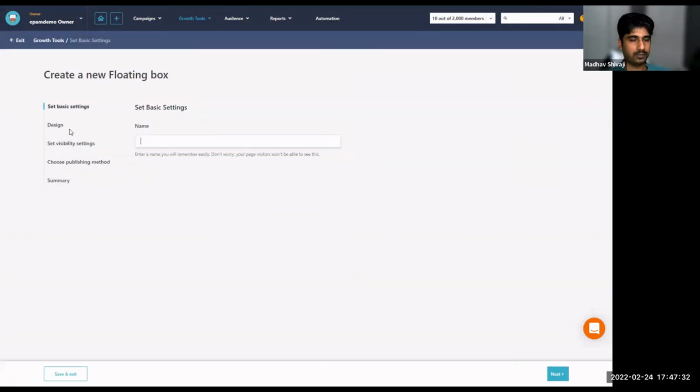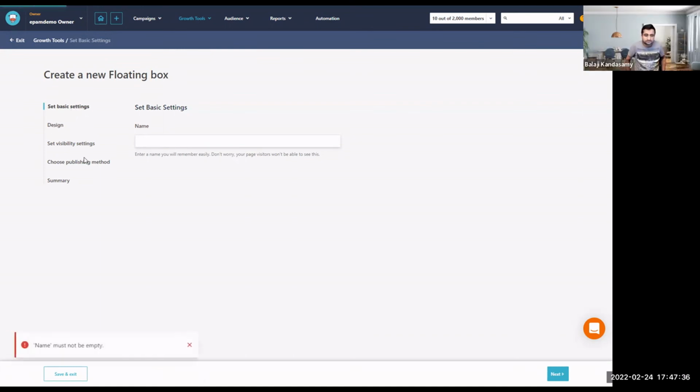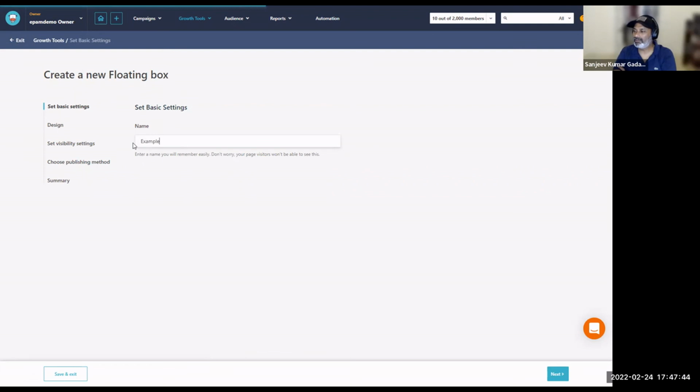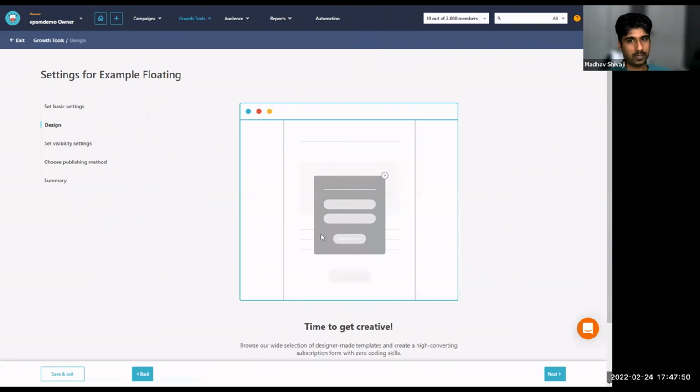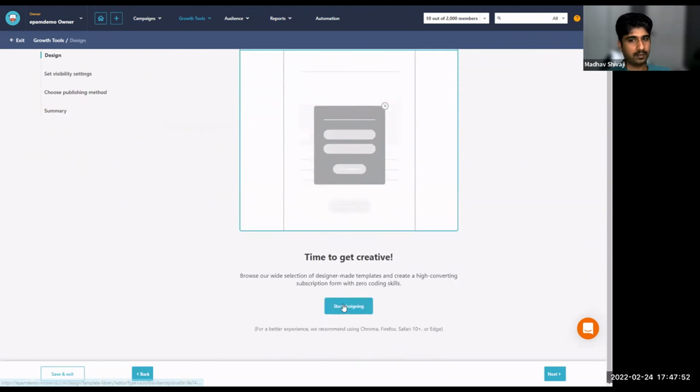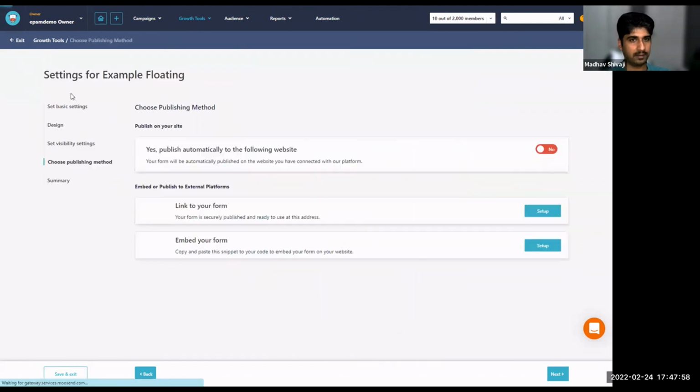Once you create, it goes through the same process of putting in design and name. It covers most of the commonly used templates, and I think most campaigns can be covered design-wise. You go to the design editor mode, pick a template, and then come back here.